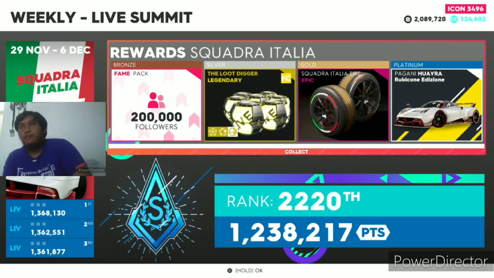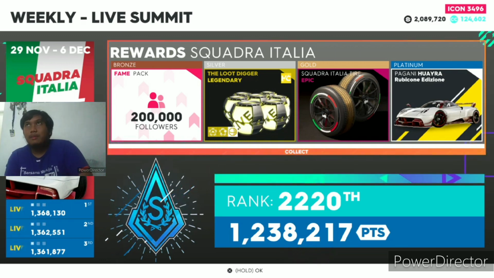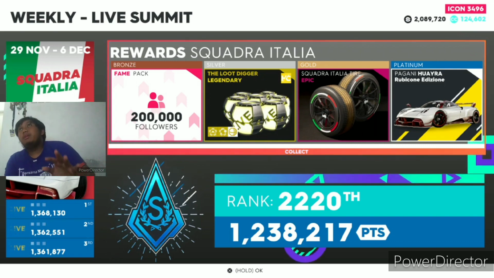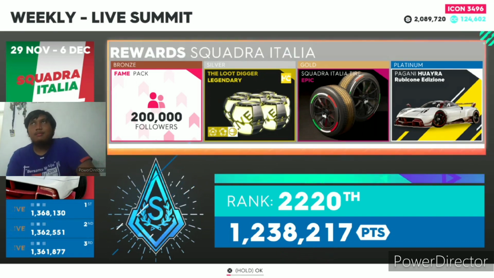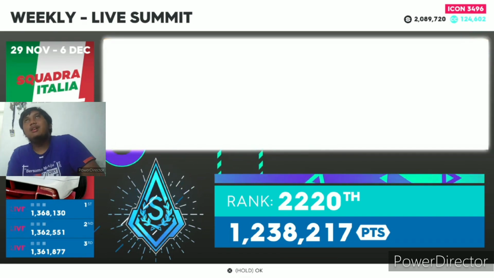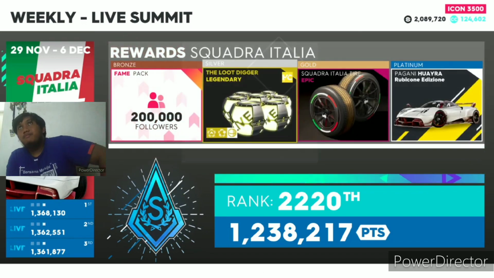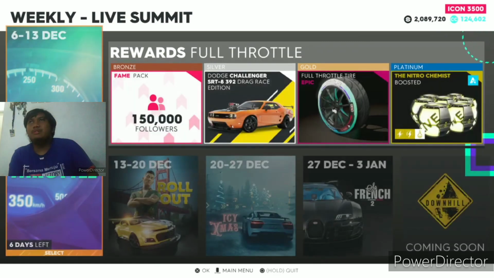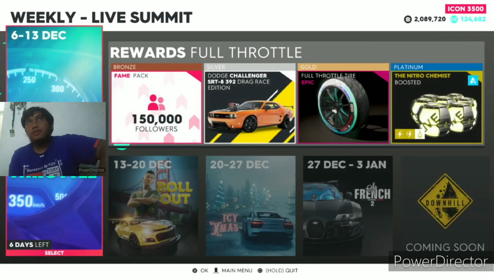Now the car itself wasn't even new in the game. It's just another summit car that got returned. But the Squadra Italia is something kind of interesting to see. Alright, so we're just gonna collect this thing, the Loot Digger Legendary, whatever. Never really used that one. So we're in the Full Throttle.